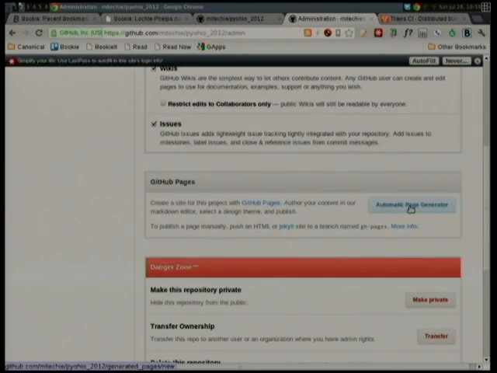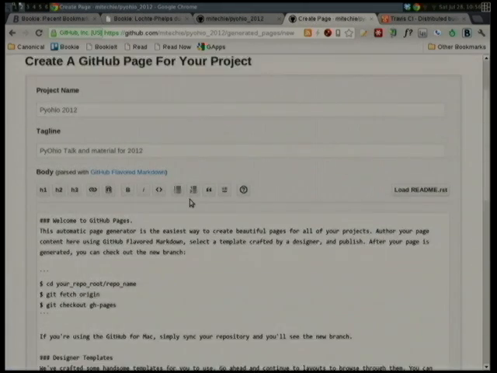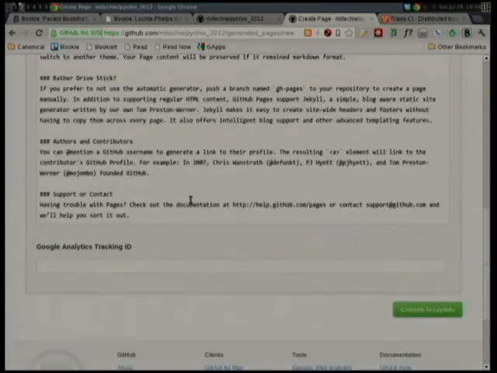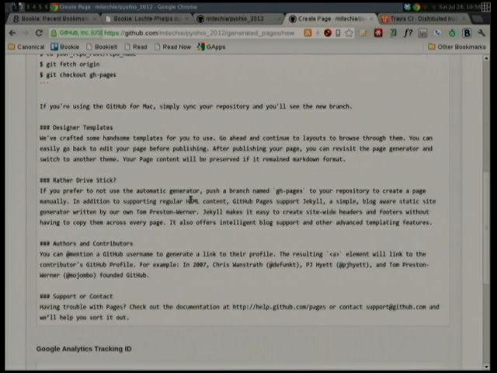They actually have a button in this mysterious admin page that no one can find, except everyone in the audience. That's called GitHub Pages. And what's cool is they have this automatic generator where you say, let me pull in your README, and we'll start with that. Your README is not your website. Your README needs to be: how do I install it? How do I run the tests? And maybe the changelog of what's changed recently.